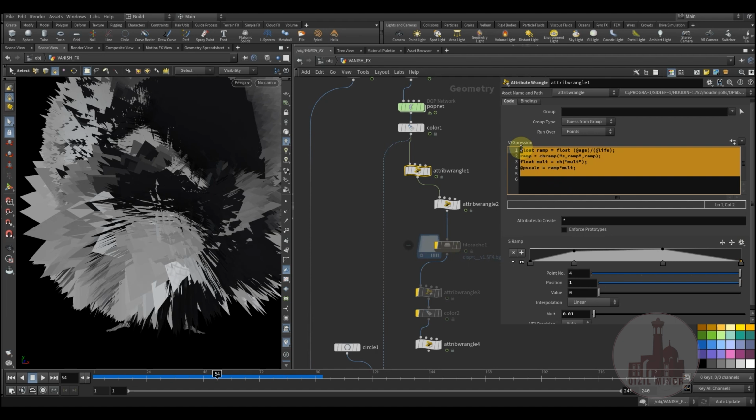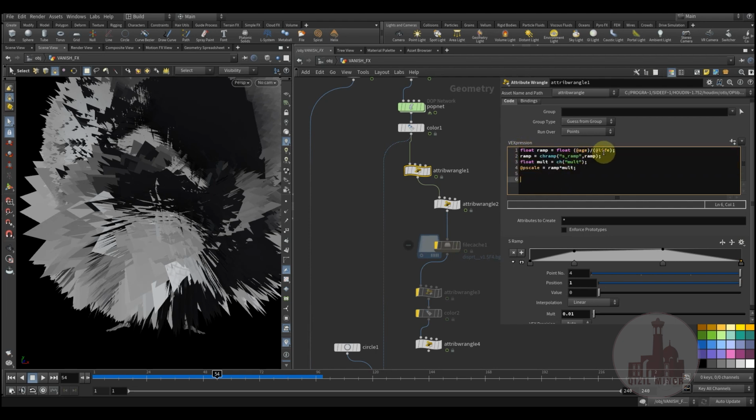Here I have a small expression which uses the age and life attributes of the particle, which I'm using to compute the p-scale attribute, and here I have a ramp which allows me to control my p-scale attribute, using the age of the particles and a multiplier.